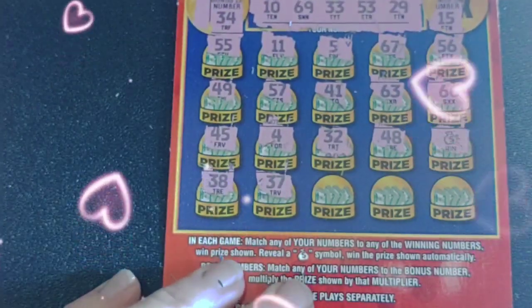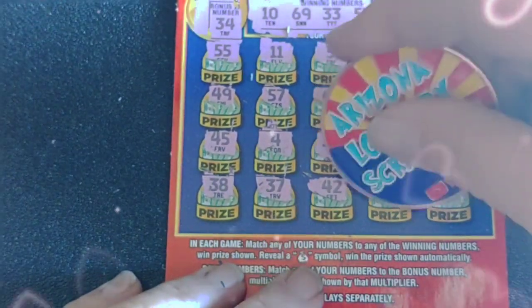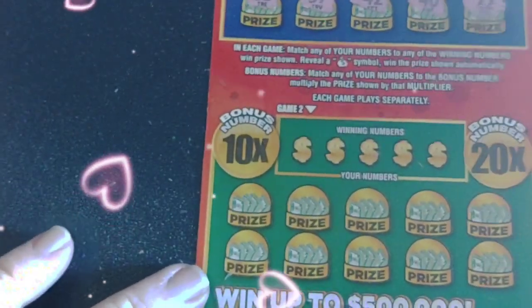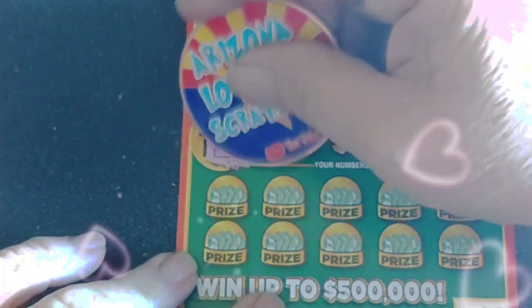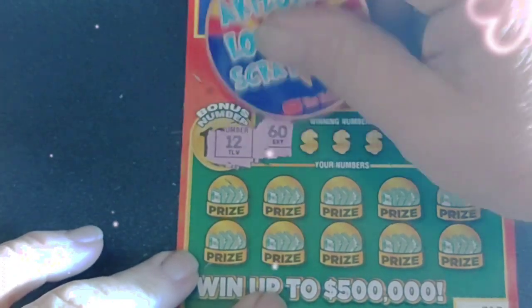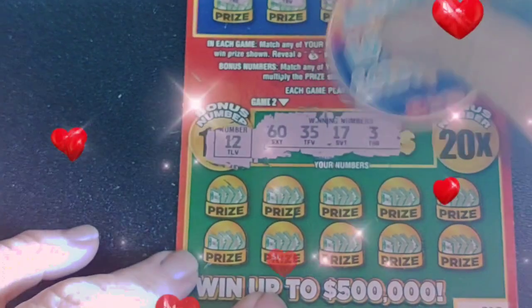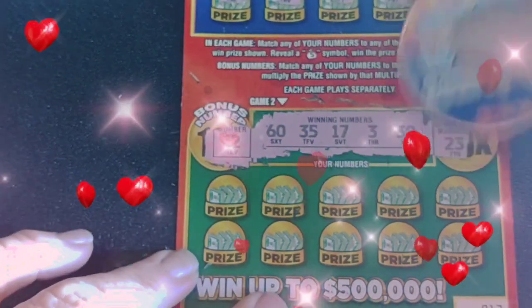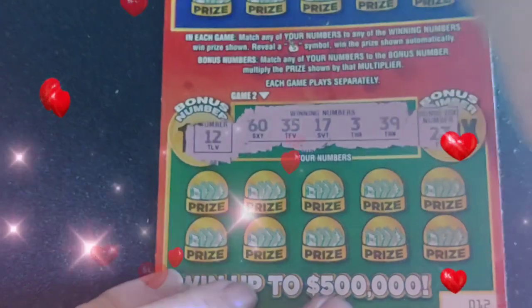Finally. 38, 37. 42. 40. And a 22. All right, we're going to wait and go down here and see if we can get some of these numbers down here. Both games are played separately. We're looking for a 12, a 60, a 35, a 17, a 3, a 39, and a 23. Come on, let's get that 23 Miss Amanda number. Come on.